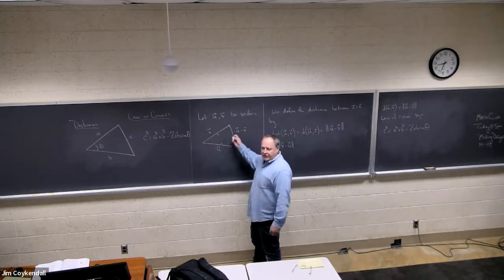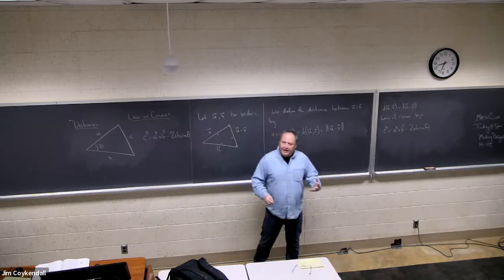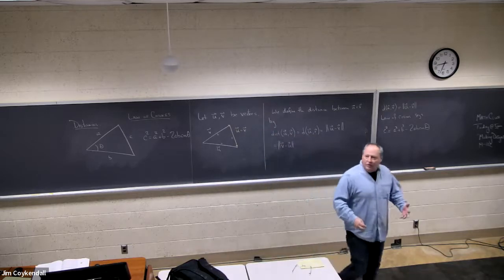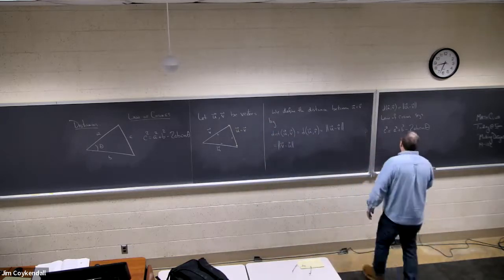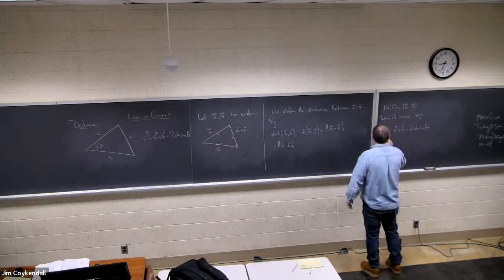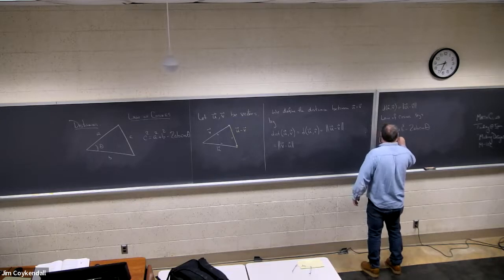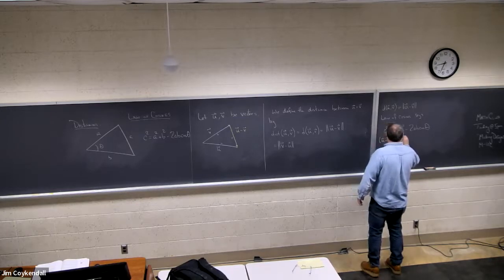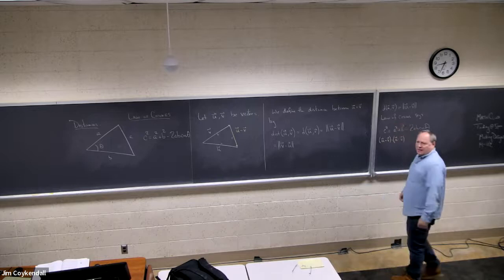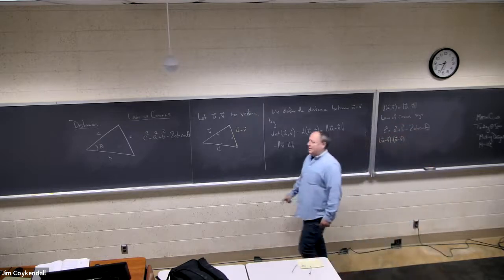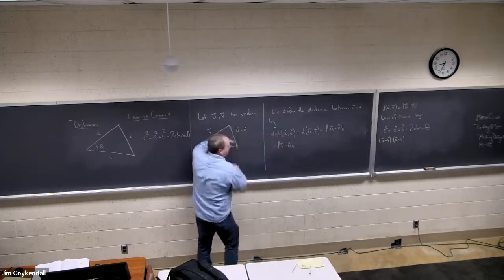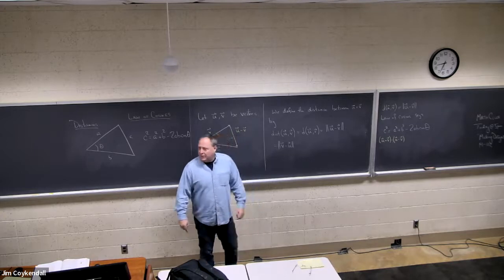It is this distance, the yellow distance, the length of that squared, which is u minus v dotted with itself. Everybody agree with me? It's this vector, u minus v, dotted with itself. That gives you the square of its length, right?